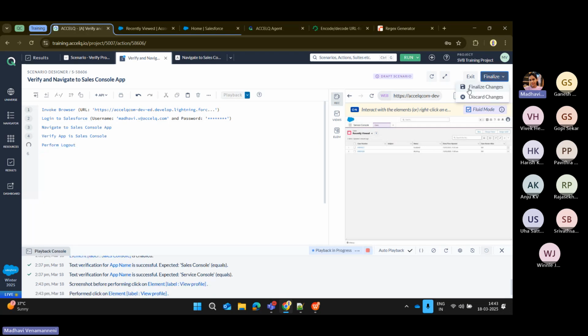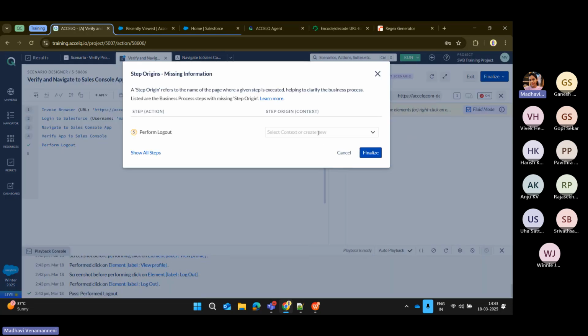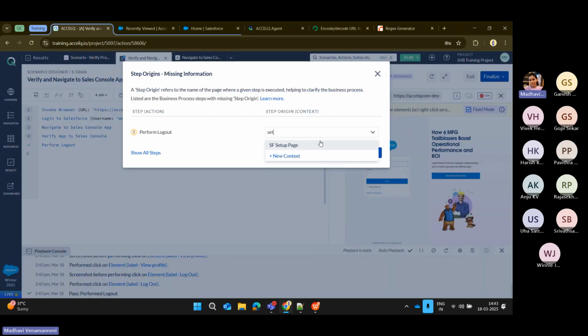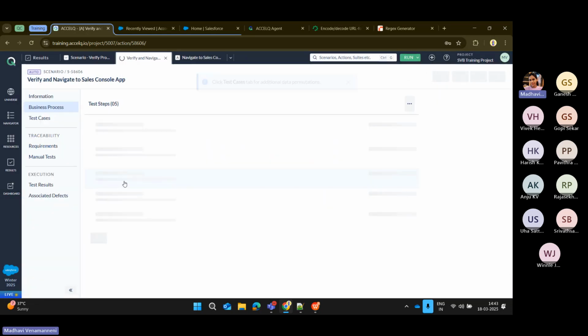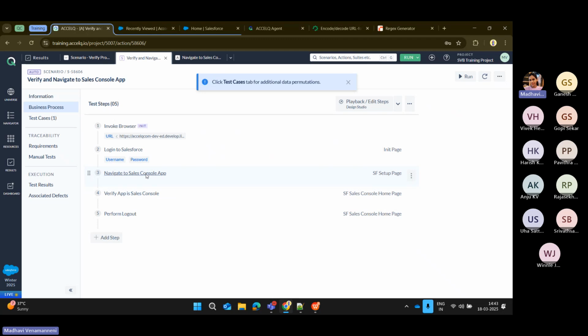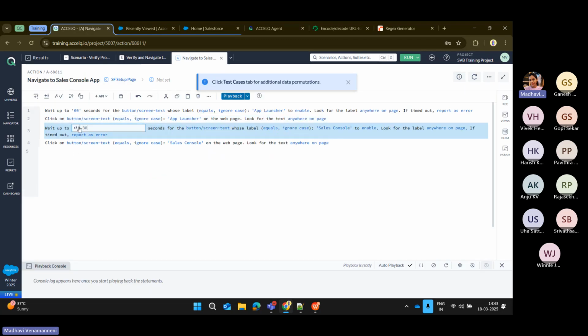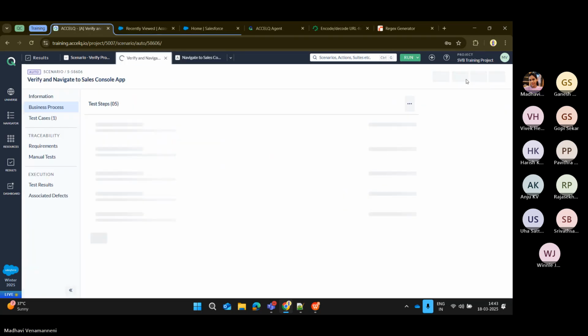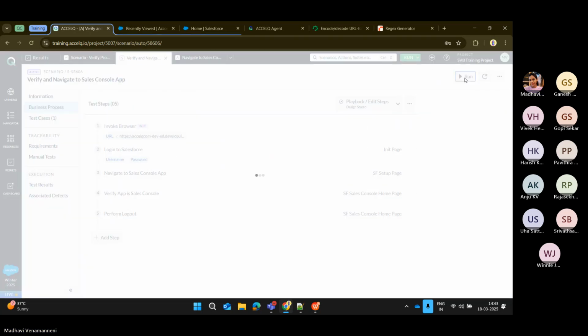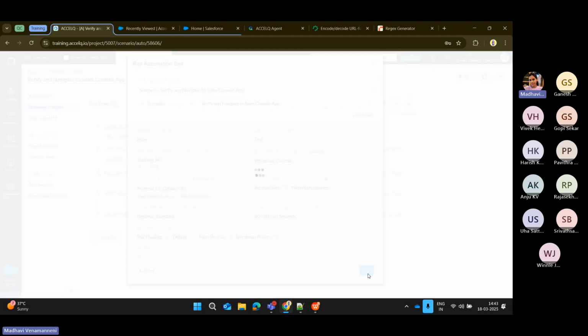Now let me execute this and show you. If you do see, we have added 60 seconds for the app launcher to be enabled. And let's say this one, I set to 120 seconds. Now let me go ahead and execute. Click on run and then view progress.